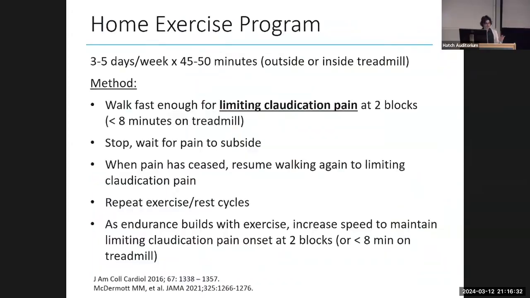Some patients can't do the in-person supervised exercise, and so this is what I will tell my patients for a home program: 3 to 5 days a week, up to 50 minutes. They have to walk fast enough to get that claudication pain that stops them at 2 blocks, stop and rest, wait for it to go away, and then go again. So it takes a lot of commitment on the patient's part to walk through that pain, but it really does work. And it's important they get that ischemic pain. That seems to be very important for outcomes.